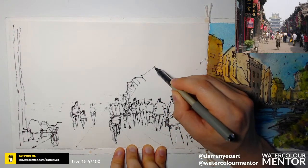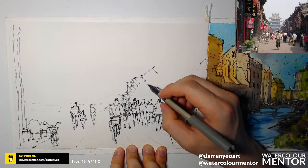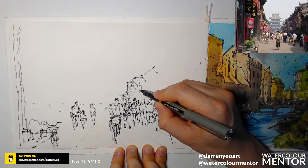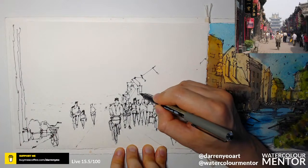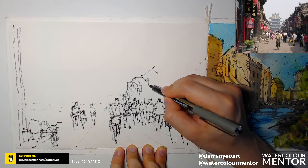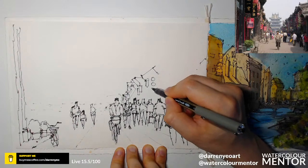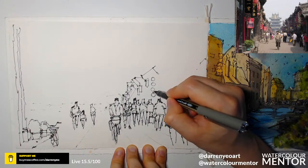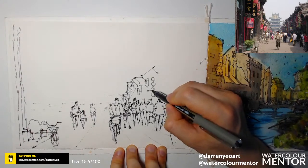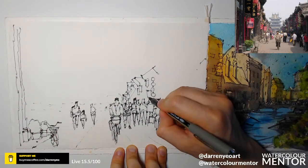Often what happens is that I actually leave out some areas too. But what I really love in these are these red lanterns. I find them quite nice to look at, and they break up all this darkness in the building. I'm going to put in some of these here, or some indications of them at least, just to add a bit of variation in shapes. Okay, there's little signs for the shops. There's a lot going on in here.